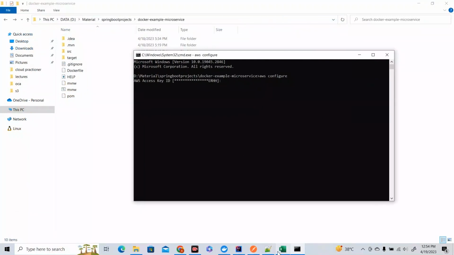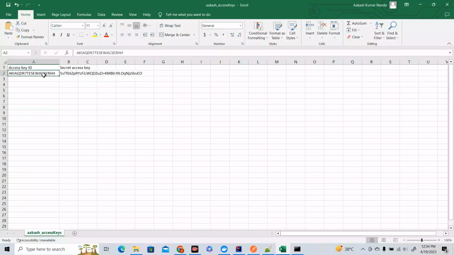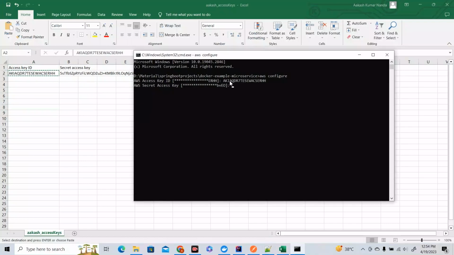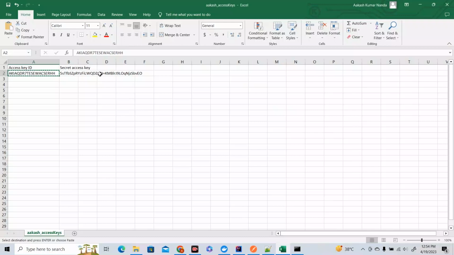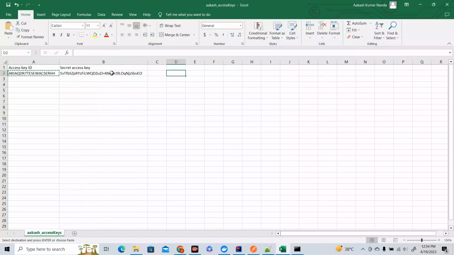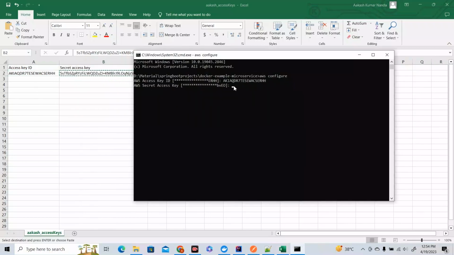It will ask for the access key, so let us copy it from here and paste it. The secret access key is this one. And then just keep all the defaults, and we are logged in. So now we are ready to run our Docker commands to push it into our remote repository.